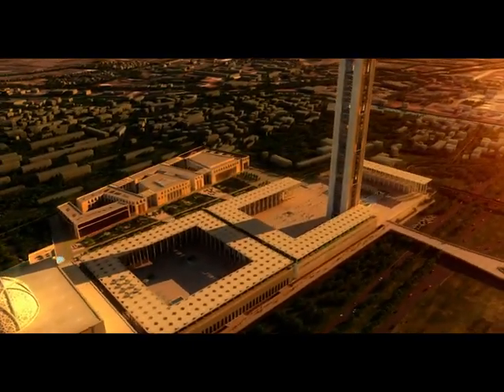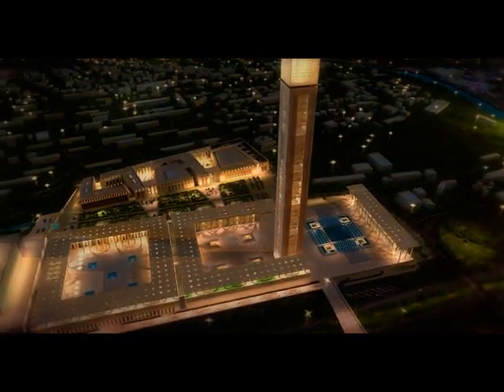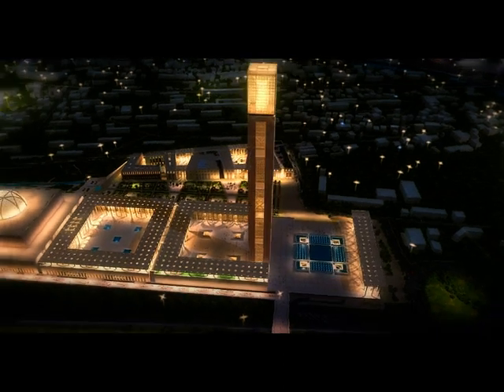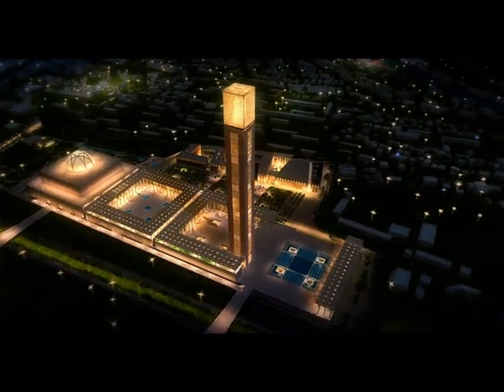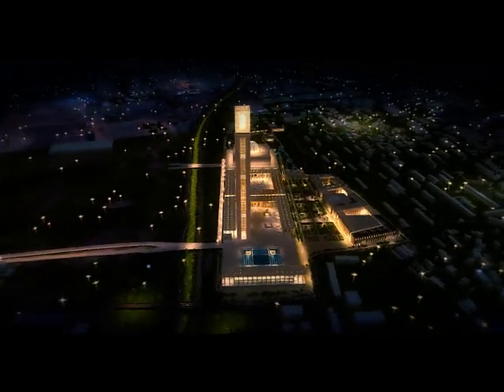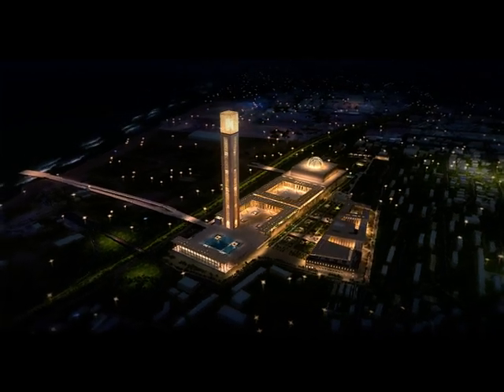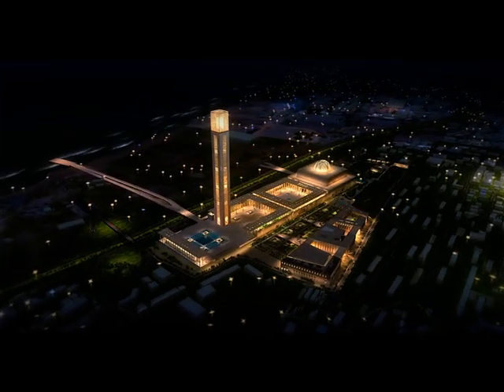At night, the cupola of the prayer hall shimmers in the night sky. The Sama, a light tower with a classic cupola, is encased with a transparent glazed hood, also powerfully illuminated by night. Jemaah El Jazar — a landmark embedded into the existing context, a new pearl in the Bay of Algiers.